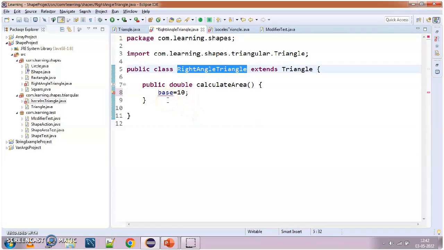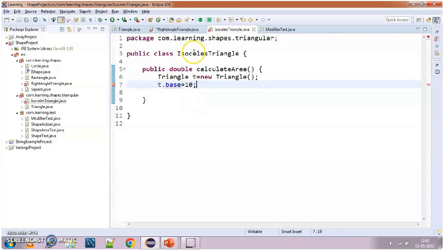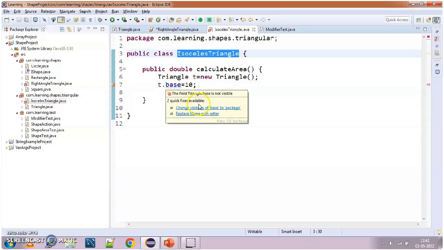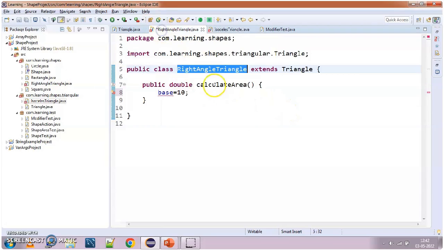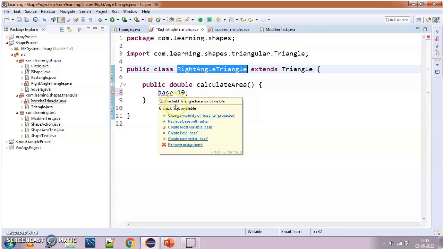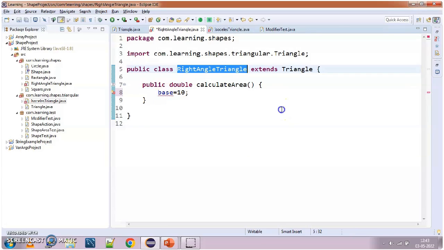That's the minimum requirement. Here, because the other class was in the same package, it told me the access has to be at least package. But here, because my child class is in a different package, it is asking me to make it at least protected. It is asking me to change the visibility to protected.